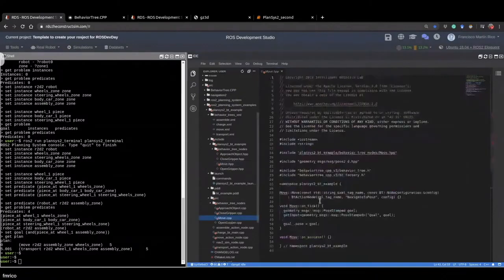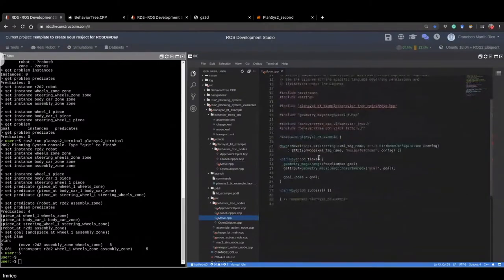And let's see the implementation. It's very, very simple. In the constructor, you set the name of the action. And the first time you tick this control node, you extract the goal from the blackboard, which is a pose stamped, and you set the pose field of the action with this position.